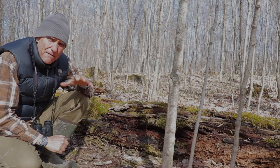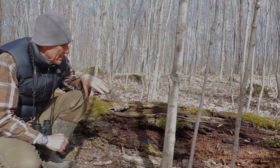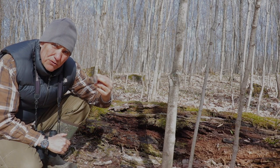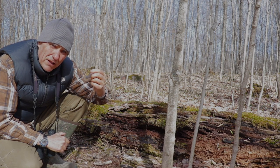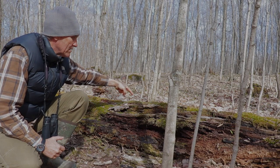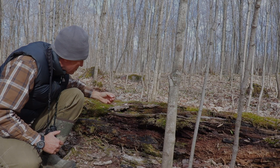Okay, I finally found the log that the ruffed grouse uses to drum. I'm sure this is it, and the reason why I know this is it is because it's a grouse feather. So it probably dislodged while he was drumming. It was sitting here amongst the leaves. Also, there's some grouse scat here on top of the log. So those are two. There's another feather right here. There's some more feathers.